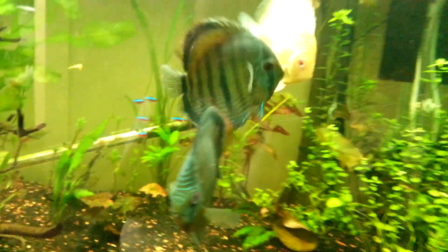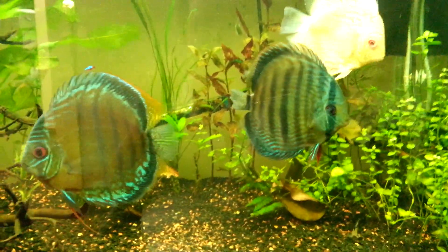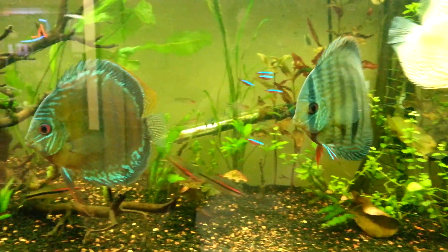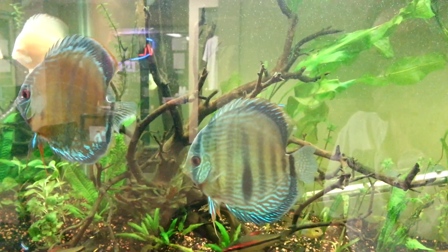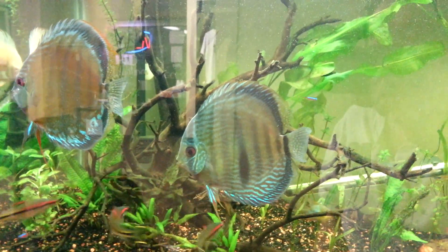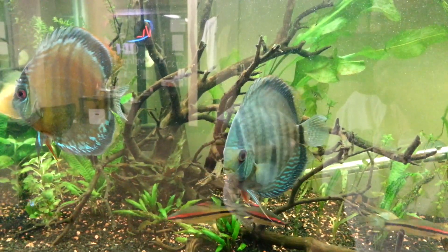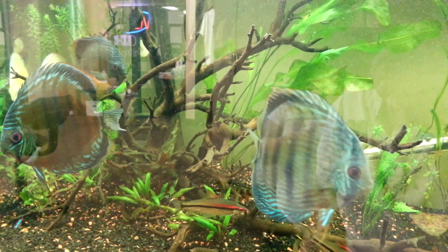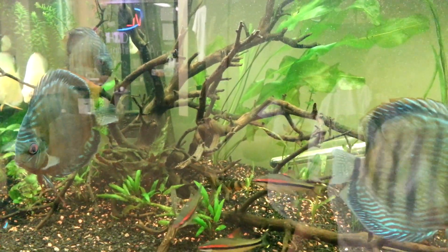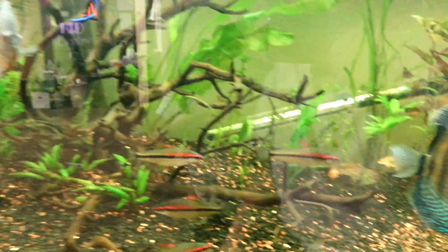These are my wild discus — I absolutely love them, they're the greatest. I can't wait until I get some of the red-orange ones, can't remember what they're called, but these are cool. Again, got these at Tropicquatics. If you guys are in Minnesota, definitely check them out — he specializes in a lot of discus, has a lot of domestic ones, and is starting to carry wild discus too. Great prices.